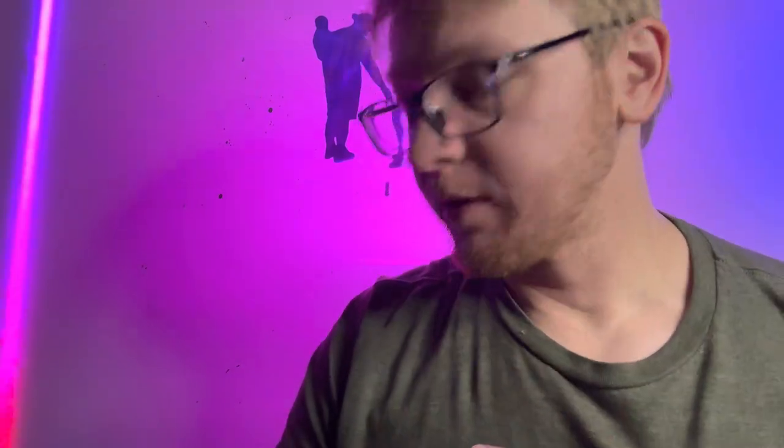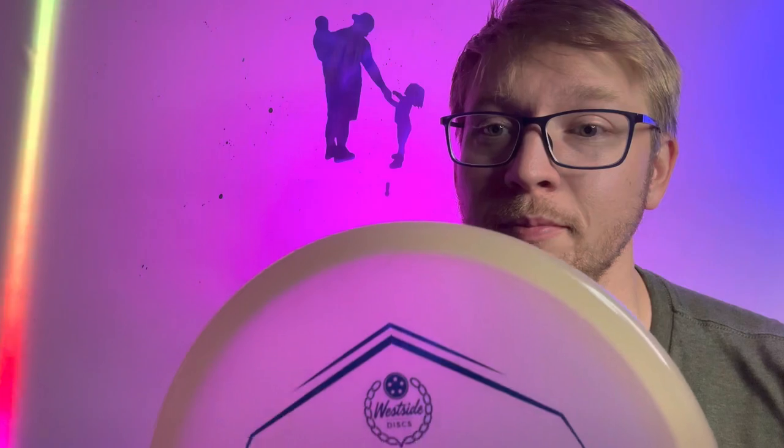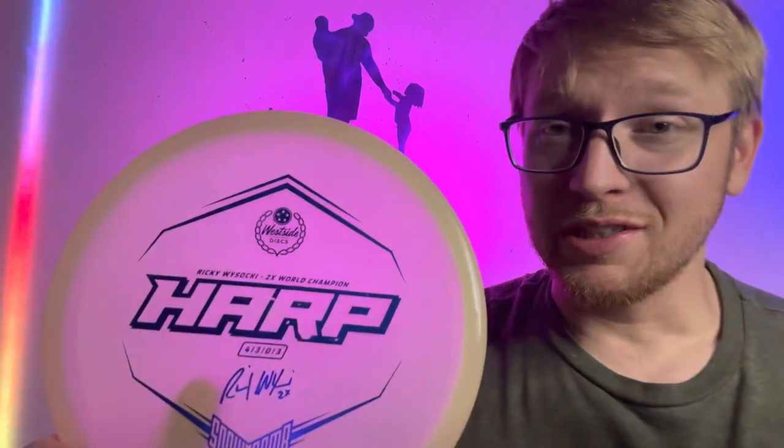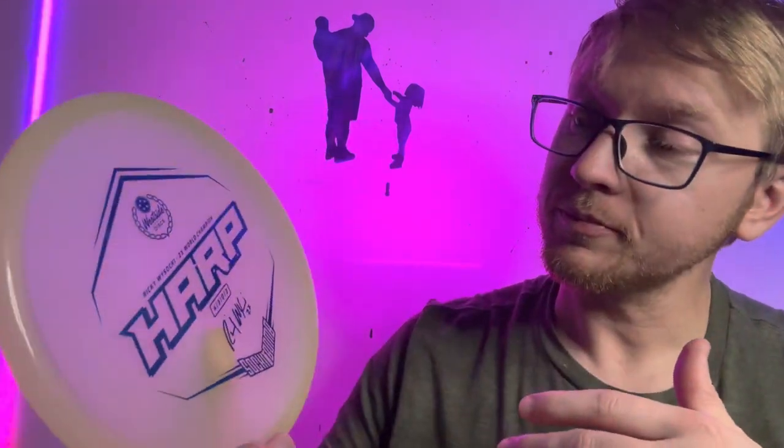I will say this. The plastic I picked, maybe both of them, for the first and second, are potentially second generations. So my number two, obviously it's glow, is the Moonshine plastic that Westside Discs, Dynamic, all the Trilogy companies put out. What I'm going to say is, I think this is the new Moonshine. If anybody knows, let me know. Pretty sure they have a new blend of Moonshine, and I think this is the new Moonshine.